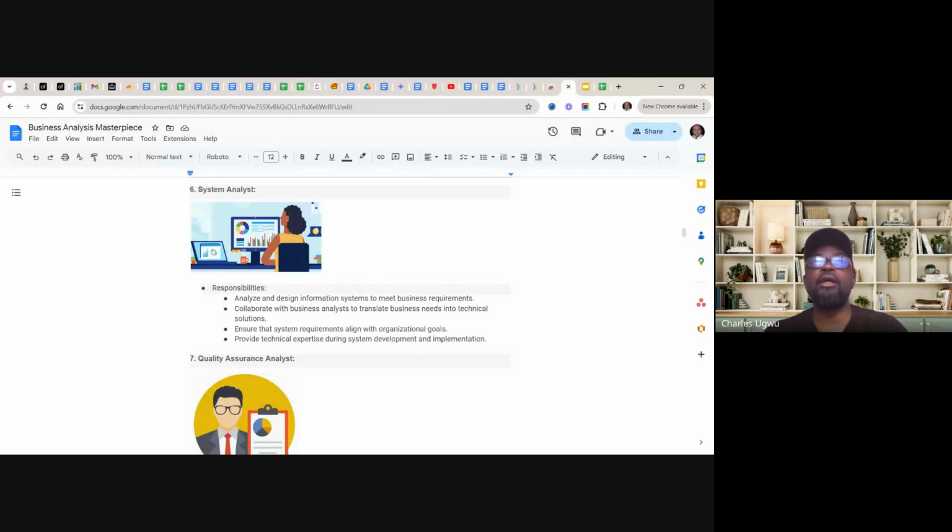But in a really big setting, where there is proper division of labor, there are people in charge of system architecture. Every system has an architecture. So these people will design how the system is going to work.